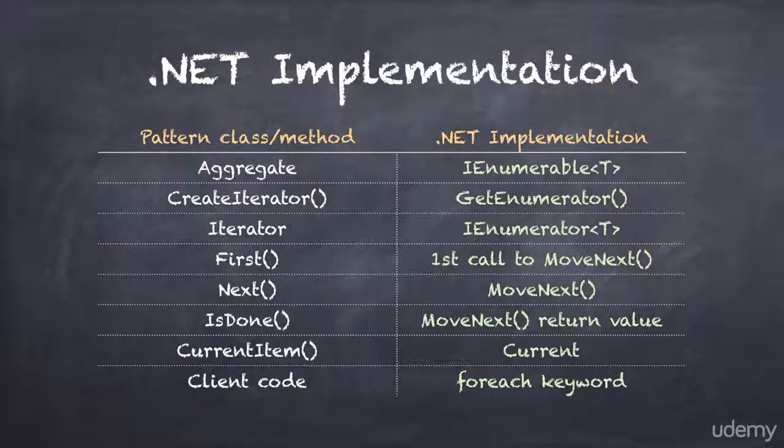A client starts by calling MoveNext to move the iterator to the first item in the collection. The method will return false if the collection is empty. If the method returns true, the client will keep reading the Current field and calling the MoveNext method until the method returns false. You can see that the .NET implementation of the iterator interface is slightly more compact, using only two fields to achieve the same result.